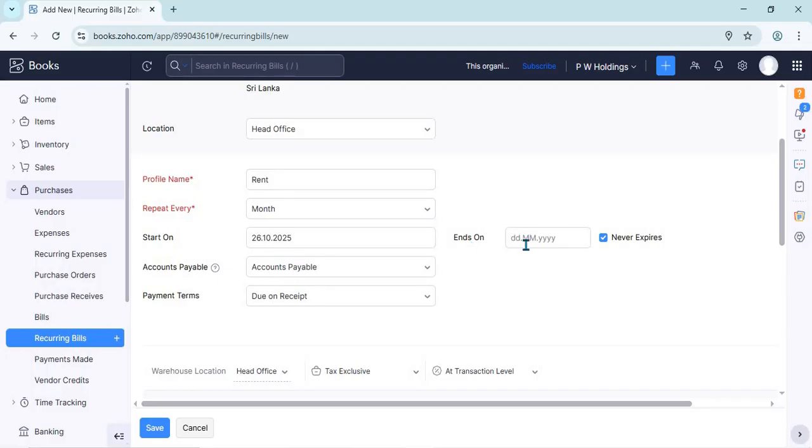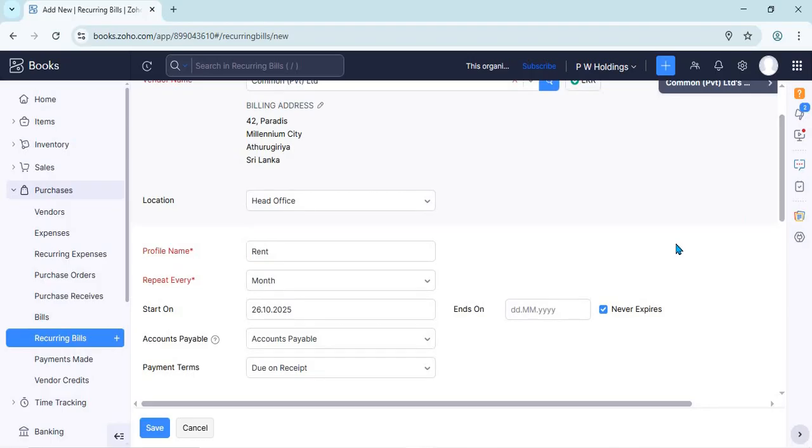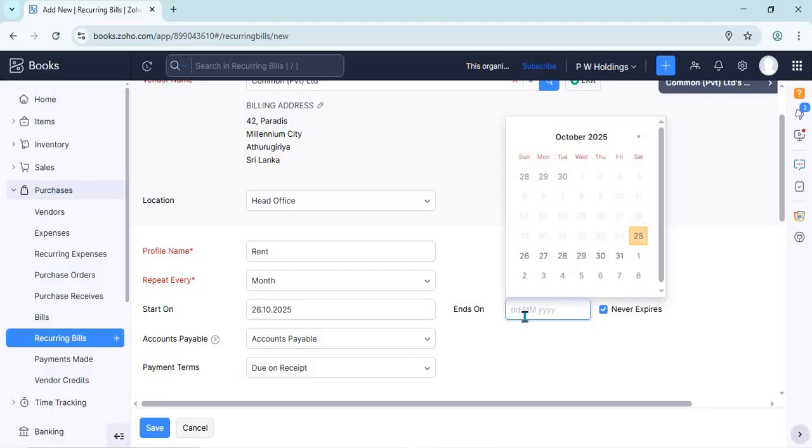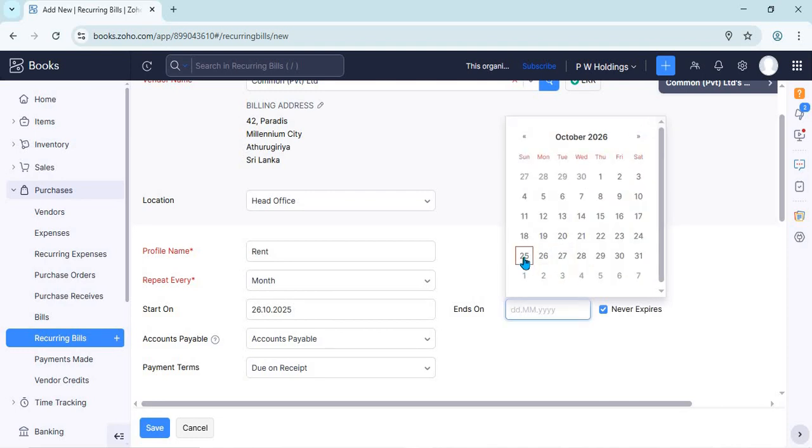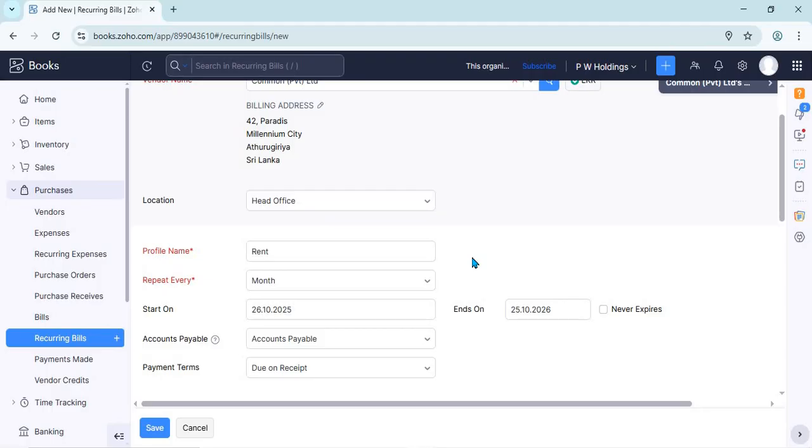And you can select ends on or never expires. Now, if you have signed any agreement with this vendor, assume you have entered an agreement for 1 year, so you can set an ends on date. Since you have a 1 year contract, you know the end date, therefore you can enter the ends on date.